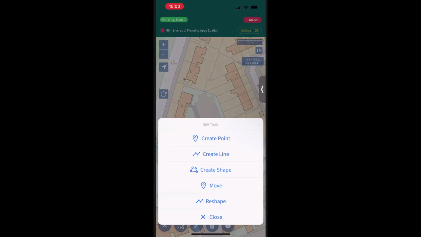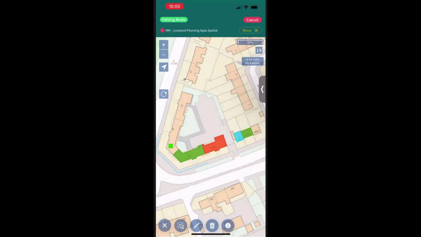So choose finger tap move, and what we simply need to do is click on the feature we want to move. So let's click on that green square. It turns into a purple square. That means we can pick that up and we can move it to a different location. So let's drop it over that building there. At the top of the screen, we can see in the editing mode it notices that we've made a move. And we can update that or save that change. Let's press update. So as we're going along, it will tell us that we're updating our data successfully.